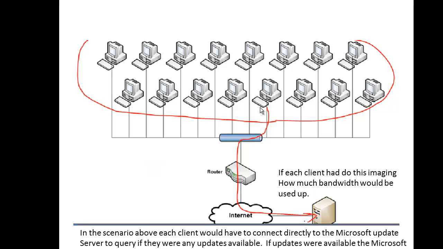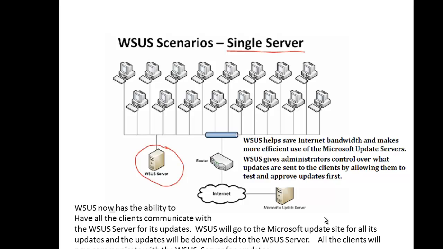Every Windows operating system is configured for client automatic update from the Microsoft site. You simply have to turn on updates. So again, the scenario that you have before you would be one where every single client connects to the Microsoft Update site to get updates. Now let's look at some other scenarios.